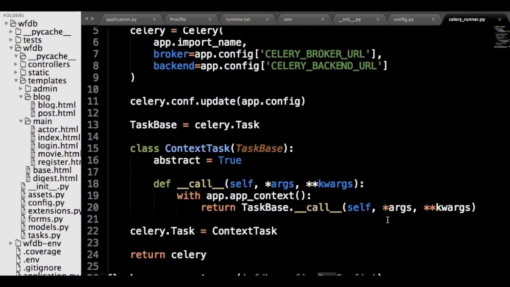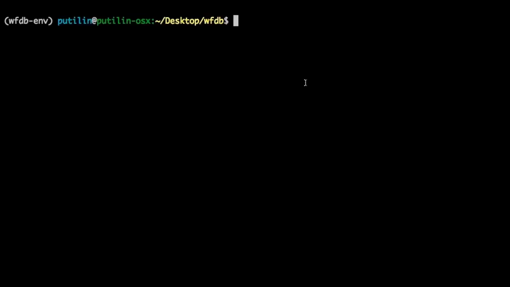Then change celery_runner.py to use prod config. Then make sure you have Psycopg2 and Gunicorn installed. And update your requirements.txt if necessary.